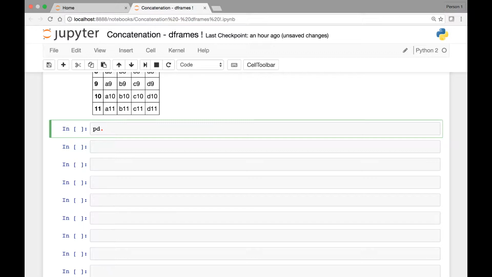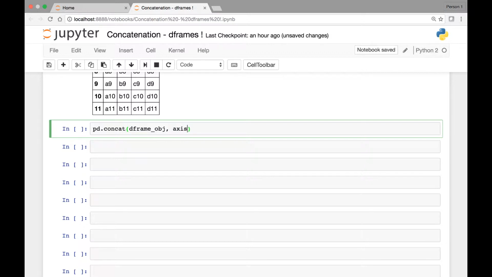Okay, we saw that we can call the pandas concat method and then pass our data frame objects. There are also other arguments that we can pass when we do concatenation.